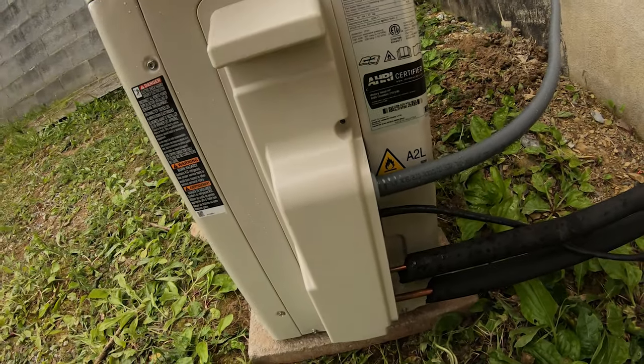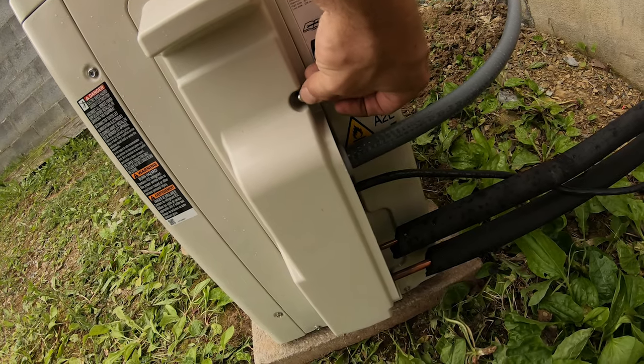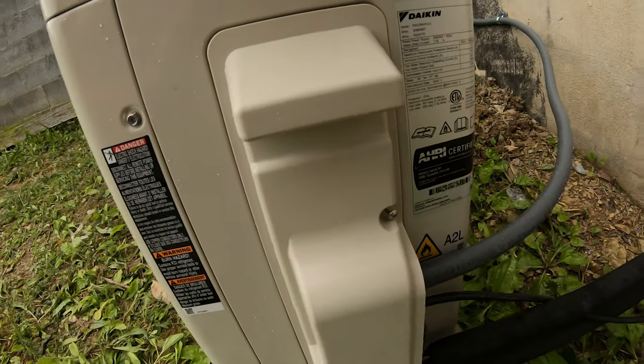All right, cover's on. Put your screw in there. It's kind of hard to do one-handed. Yeah, put our screw in there.